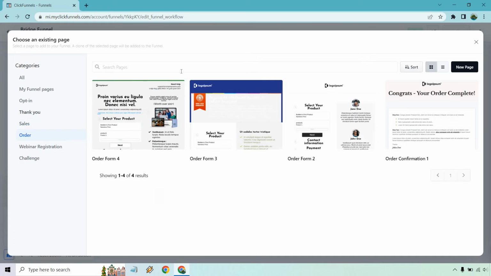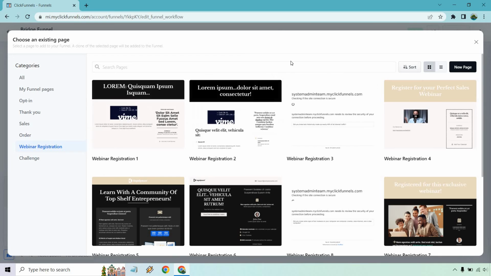Okay. We have order forms. We're going to have four of them. Like I said, the more the merrier, especially with these. I've always loved these simple order forms. They always work best for me. They're easy to edit, but these will get the job done. In case you want to use one, change it around. I will be doing a few videos when it comes to creating landing pages or just editing them around, showing you how to use the editor.